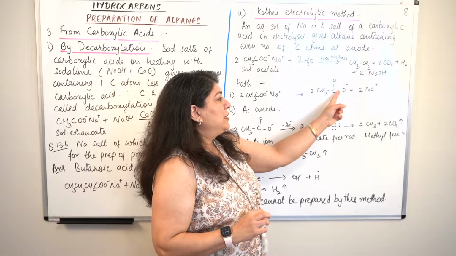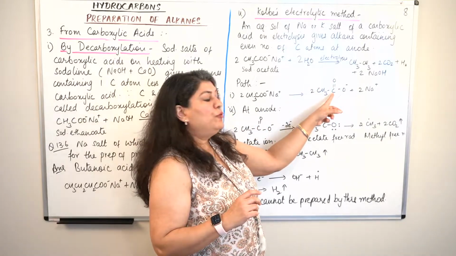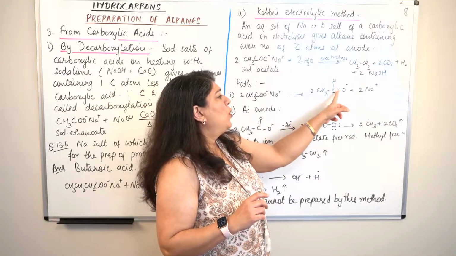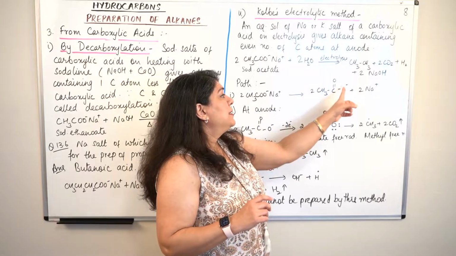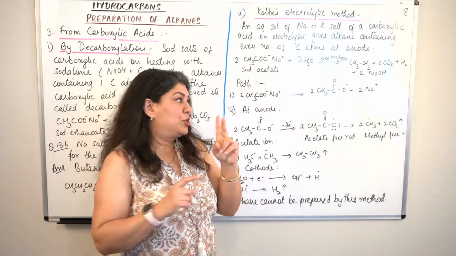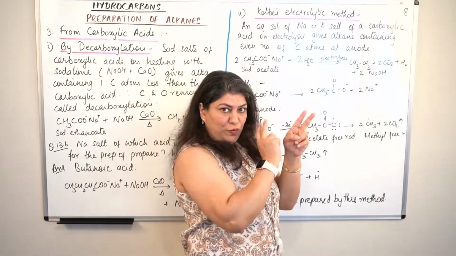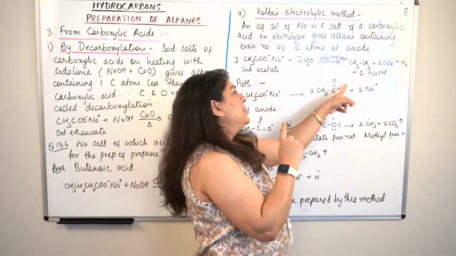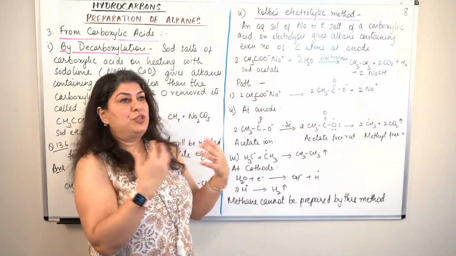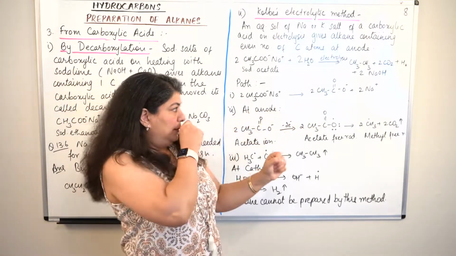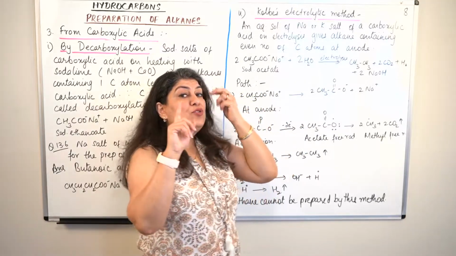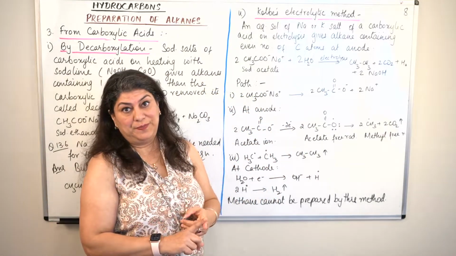Now it completes its octet by forming a covalent bond with this carbon atom, and therefore there is a bond pair here. So oxygen has 2 electrons here, but the negative charge is giving it that 1 electron which was required. It needed 2 electrons. It gets 1 from carbon by the covalent bond, and the other electron is obtained from sodium in the form of the negatively charged electron, which totally belongs to the oxygen now. So oxygen here has this 1 electron which is giving it the negative charge.